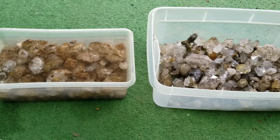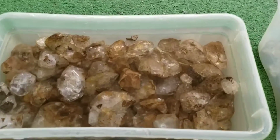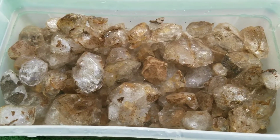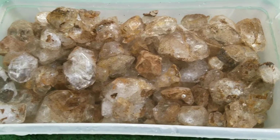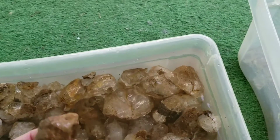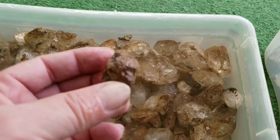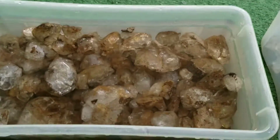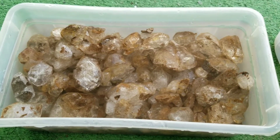Okay, I'm done with the initial rinse, just rinsing off the dirt. I tried to scrub them, I just used my hand. This one actually wasn't a Herkimer. I must have thought it was, but it's just a rock. So that one gets tossed.